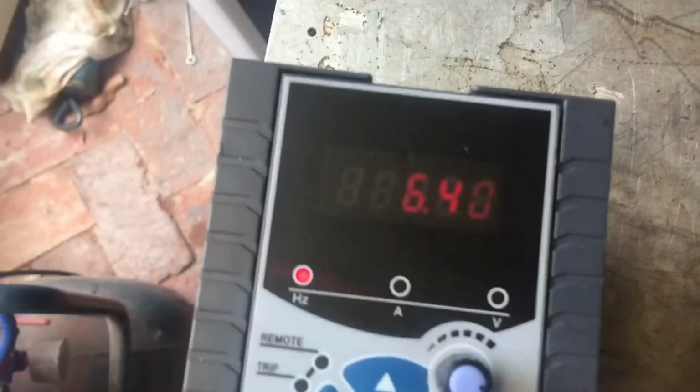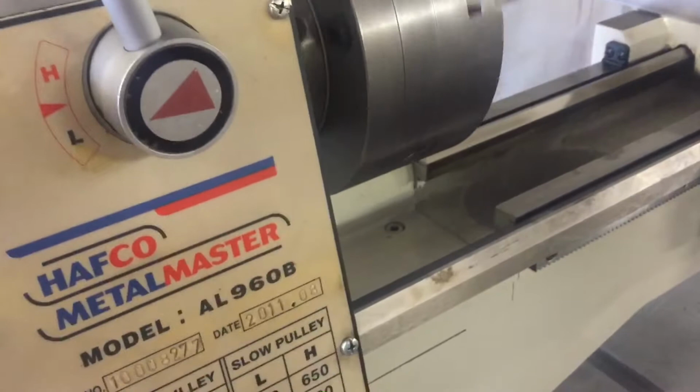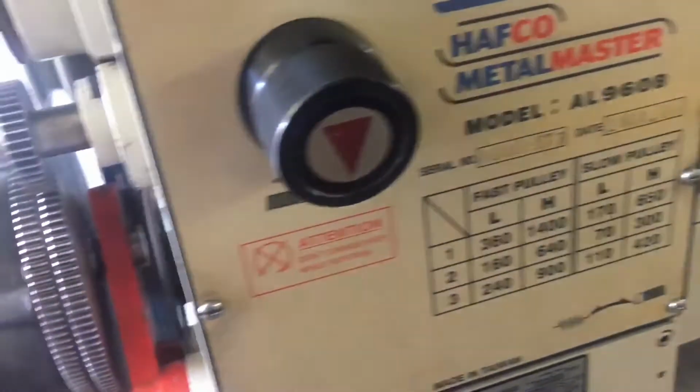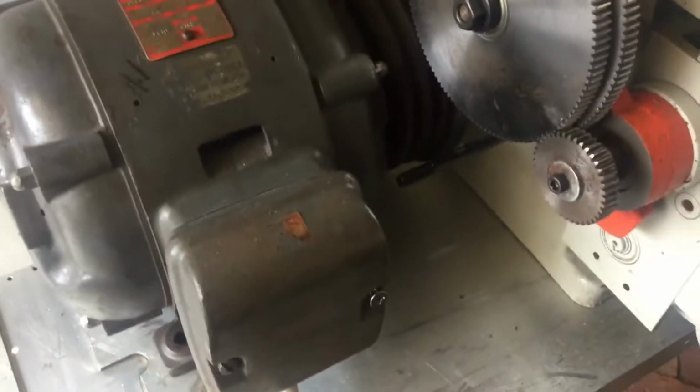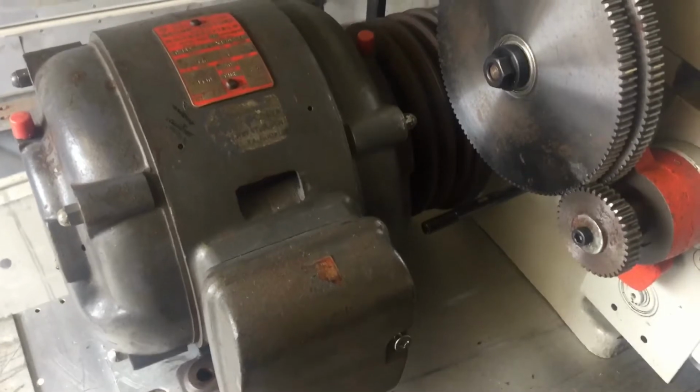Showing it 6.4 Hertz. Number 2 and the low should be 160 at full whack. So I'll drill a couple of holes, bolt this down, and see how we go. I'll swap the wiring around as well.